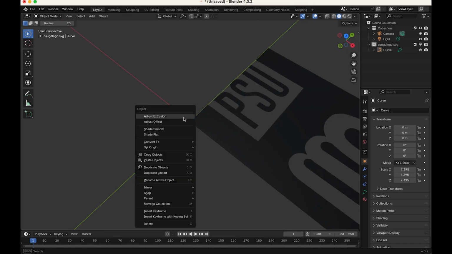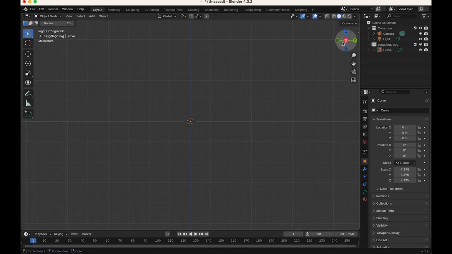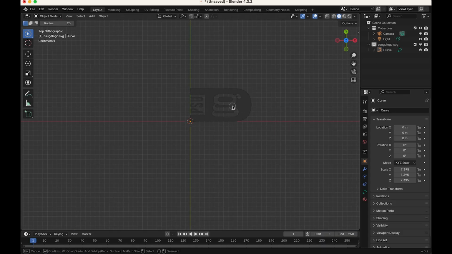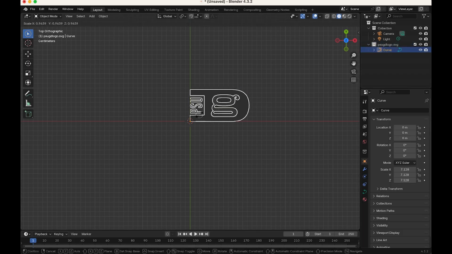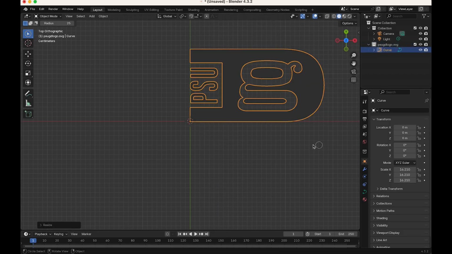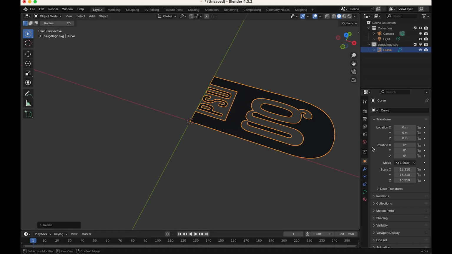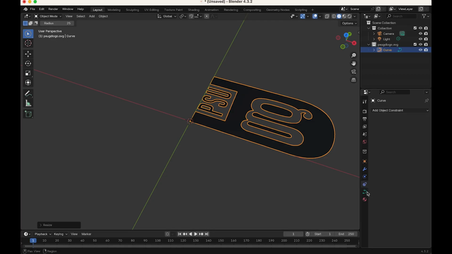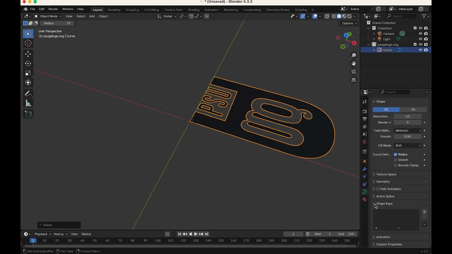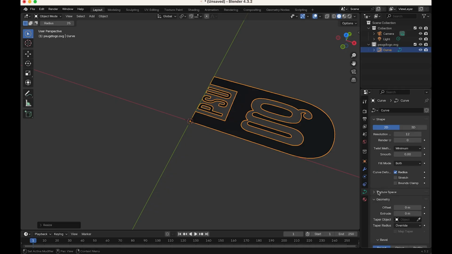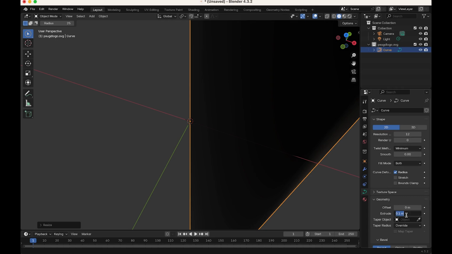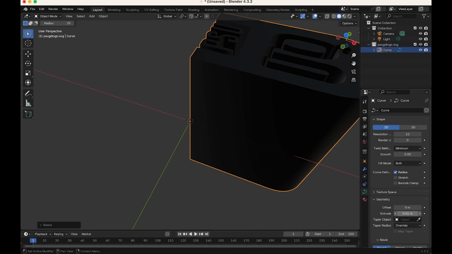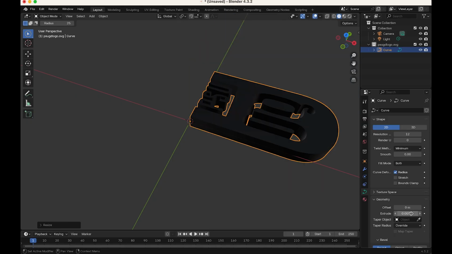Okay, so you can see the size right here. Let me just rotate a little bit, and then I'm going to select this, and then go down into the curve itself. There should be this tab for geometry, and then here's where I can extrude it. Now, I probably want to do something really small, like that 0.1 is actually way too big. If I do 0.01, you can see that's also too big. Maybe something like this to start off with.